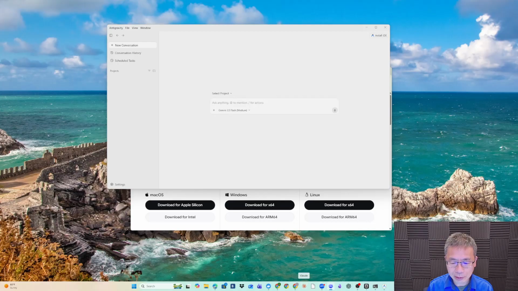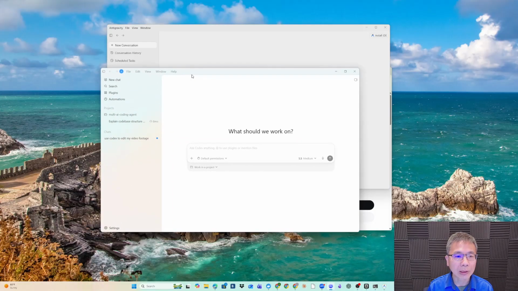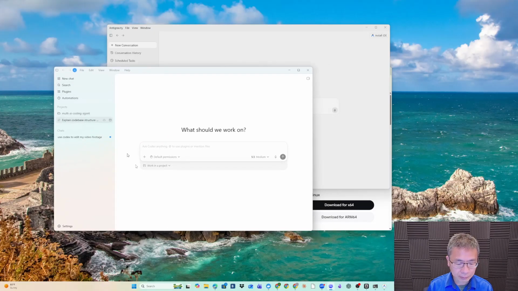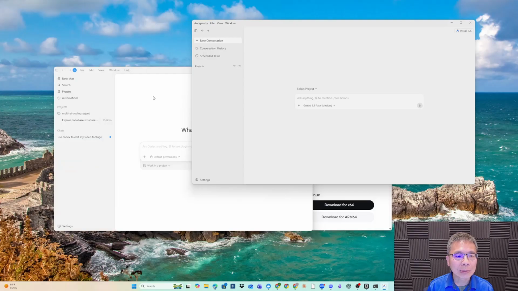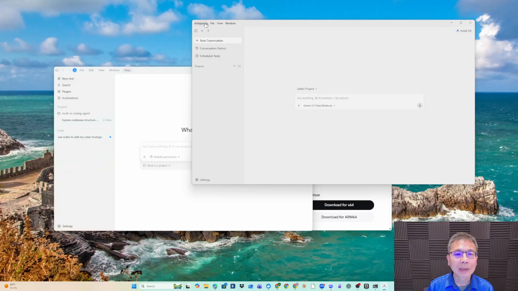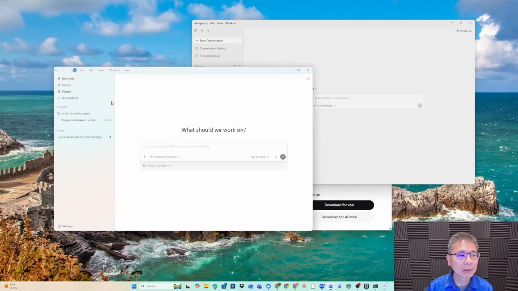So you know the industry is going in this direction, right? So this one is Codex, right? See, it looks so similar. If you don't go to help, it's kind of hard to tell which is which, right? So this one is the Codex documentation, and this one is Antigravity right here. See how similar that is, right?